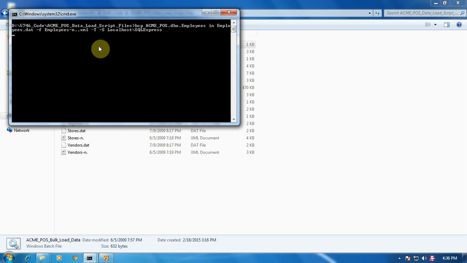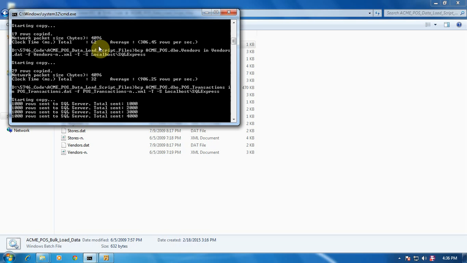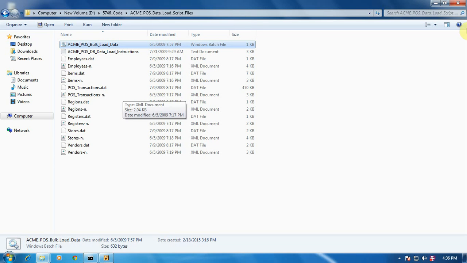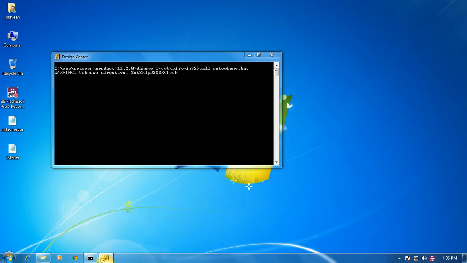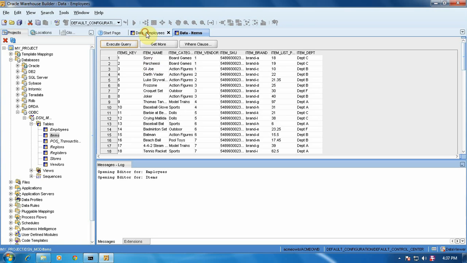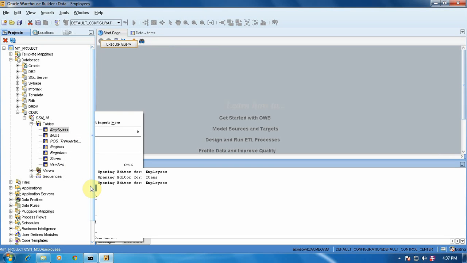It will automatically execute and start copying all the tables. So we get all the data, close and open the design center. Let's check with the item, say data. Here we get the data. Just close this table and open it again, say data. Here we get the data.